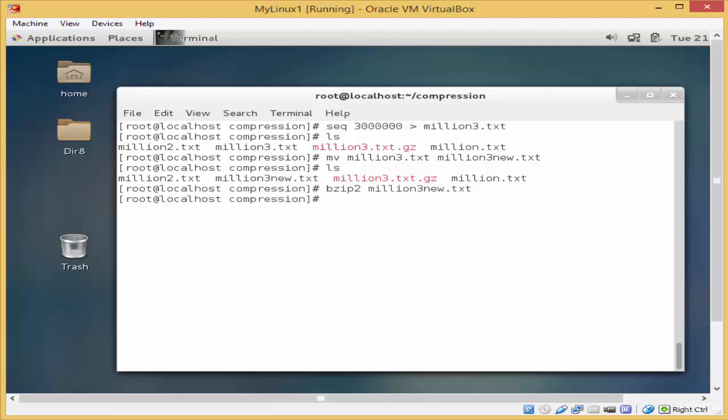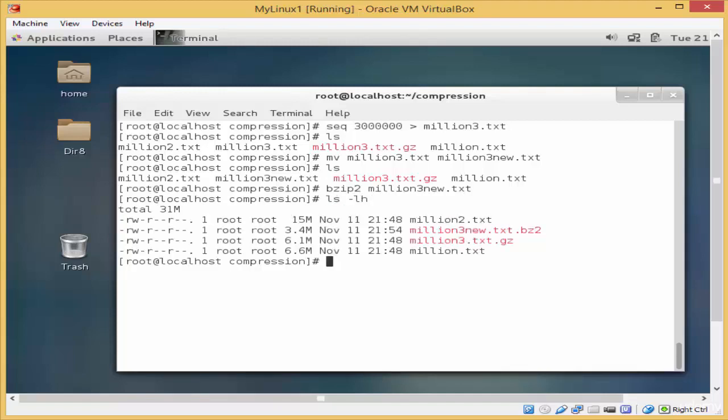Okay, now I'll type ls -lh, and you can see that those are the two files that have exactly the same content, but the one with bzip2 has less size than the other one compressed with gzip. The gzip one is 6.1 megabytes, and the one with bzip2 is 3.4 megabytes.